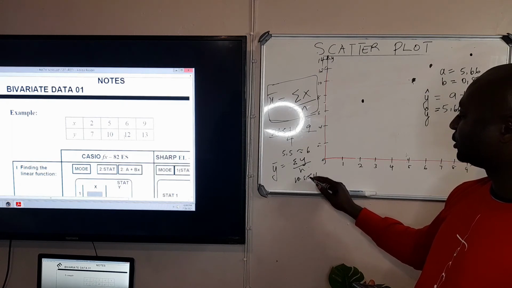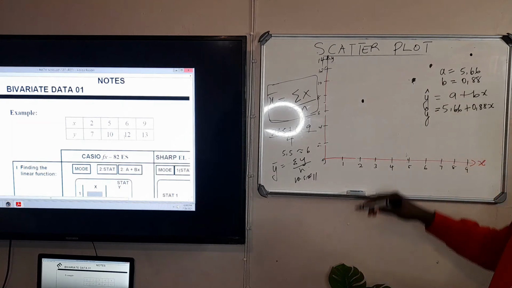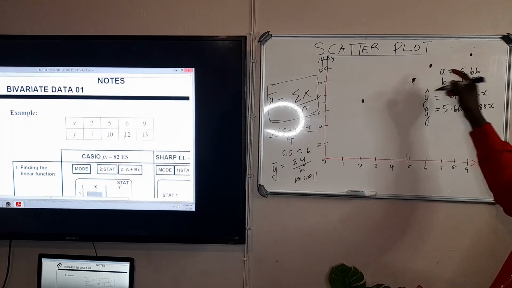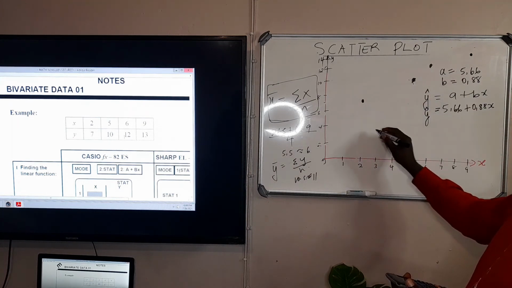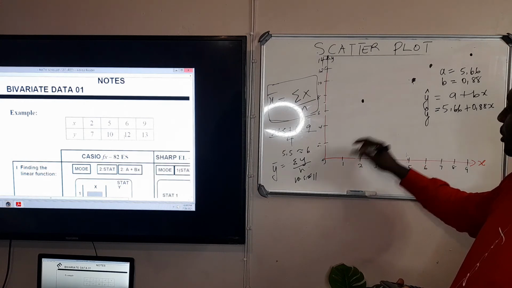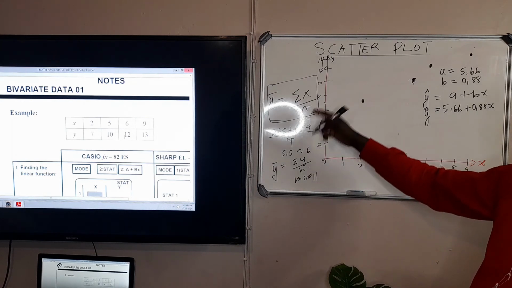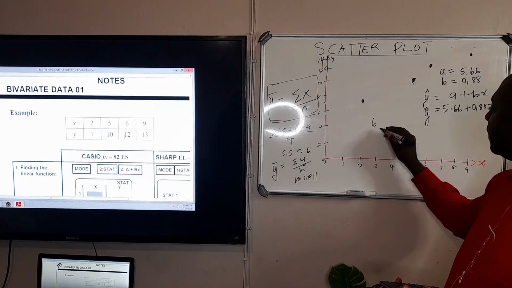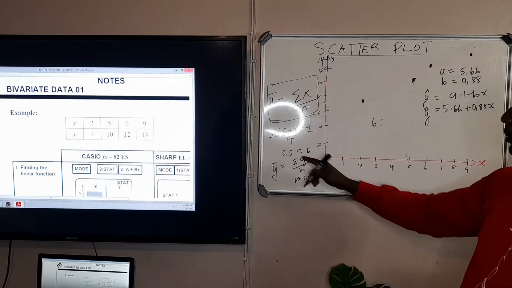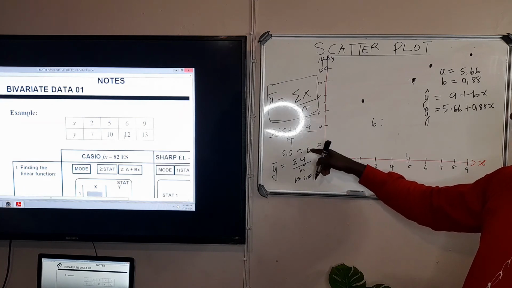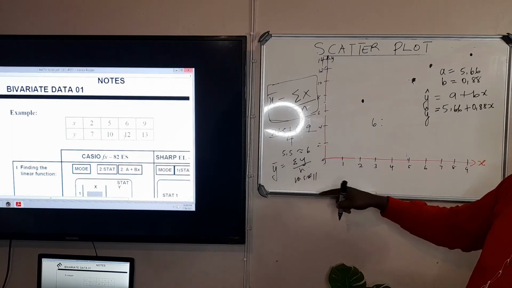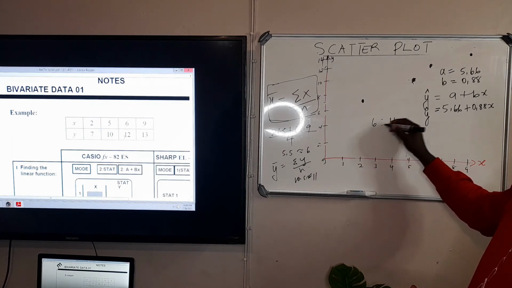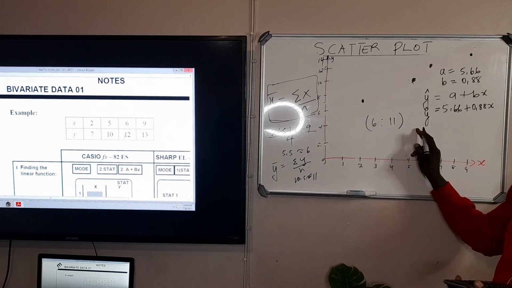It's approximately 11. So in this case, when you are going to draw the line of best fit, the point that you are going to plot will be the new point which you have gotten from the mean values of x and y. Our mean value for x was 5,5, but you round it to the nearest whole number, which is 6. And 10,5 to the nearest whole number is 11. So this is the point that I'm going to use to draw.